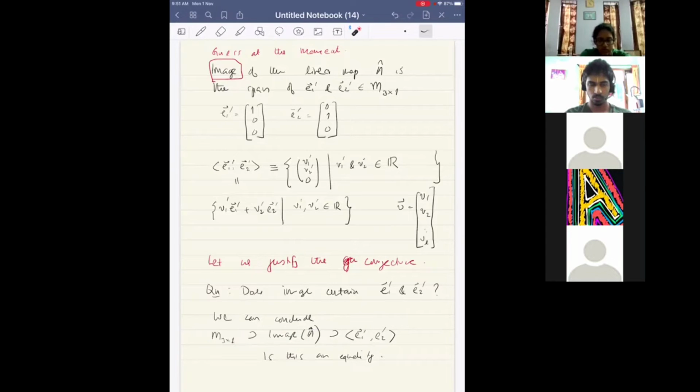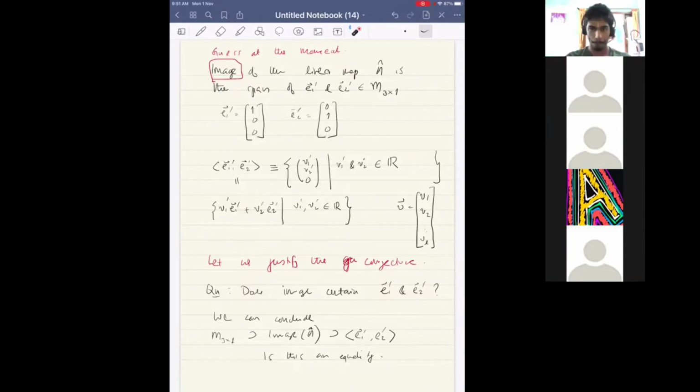So does this essentially trickle down to the trichotomy of real numbers? I mean, the dimension of this cannot be greater than 2 or less than 2, so it has to be equal to 2. This is not to do with real numbers, it's to do with integers. Yeah, I mean natural numbers also. We are essentially doing the same thing, contradicting. Don't say essentially, because we are doing something with vector spaces.